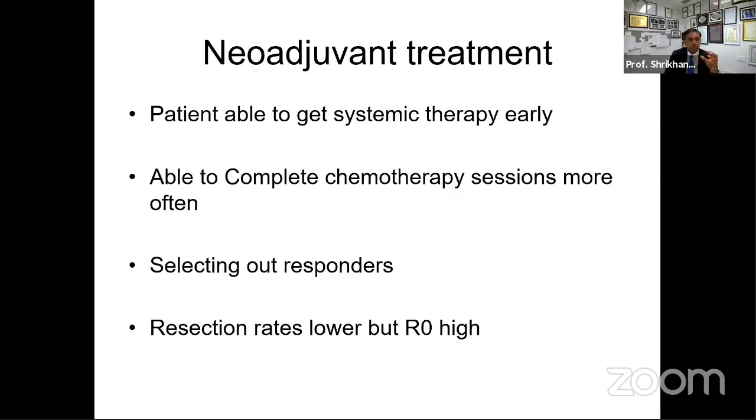But we are far away from getting any conclusive good level evidence to justify superiority of neoadjuvant treatment over upfront surgery for resectable disease. We have not even got superiority of neoadjuvant treatment in borderline resectable disease. So in borderline resectable, we are selecting out responders. In resectable disease, we are still not there, but it will come for resectable disease also the day we have chemotherapy which is going to produce results even better than FOLFIRINOX. That's what's going to drive the next round of clinical trials evaluating resectable pancreatic cancer and treating it as a systemic disease to begin with.